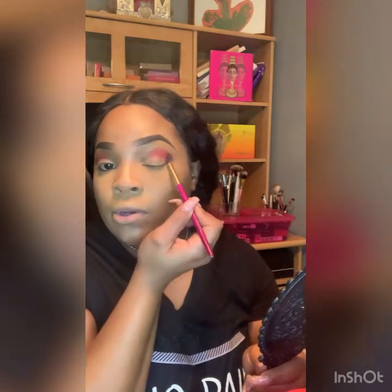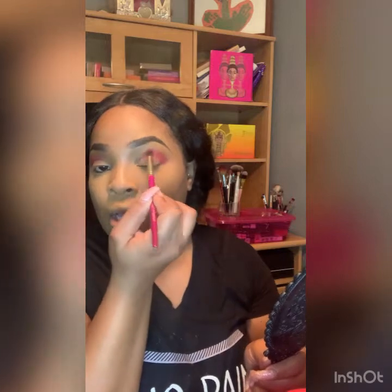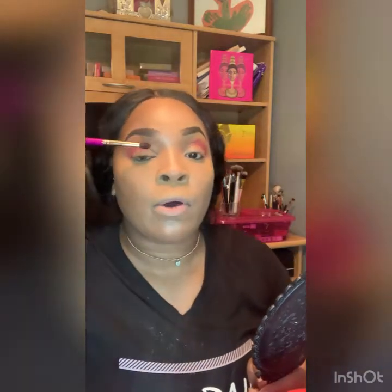And you want to get them as even as possible. Where you go on the other side, you definitely want to go on this side. You don't want to go too far left and you don't want to go too far right. Whatever you do to one, I kind of go on the top of my eyeball and I stop there because I don't want to bring it all the way over yet. In the little crease, you should be able to see this color when you open your eyes, but when they're closed, it's like, yes. Stop looking at my cavities.